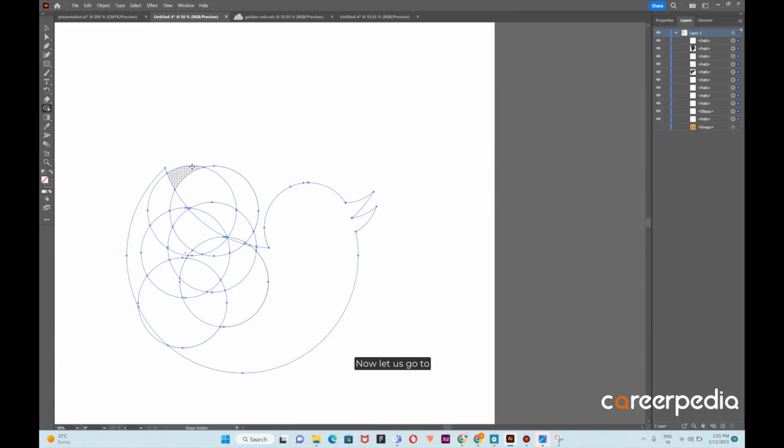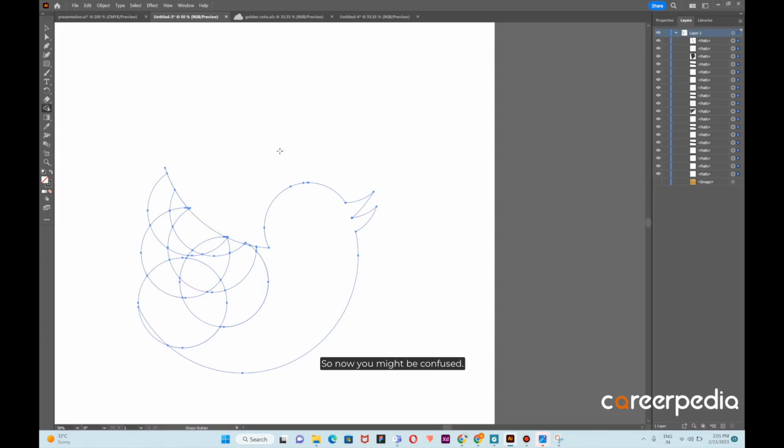Now let us go to these wings. So we don't need this path, so let us remove it. Same goes for this. Hold alt and click on the path that you don't need. Okay.